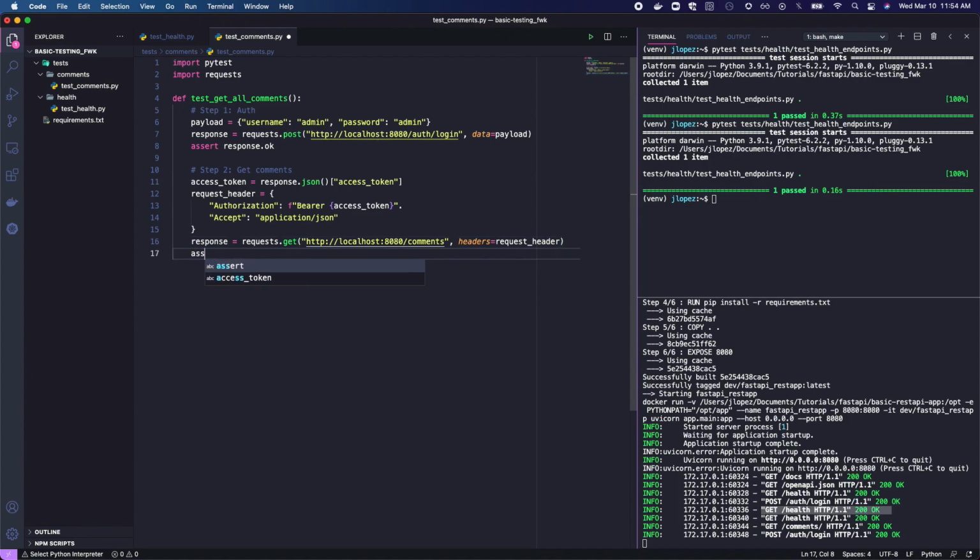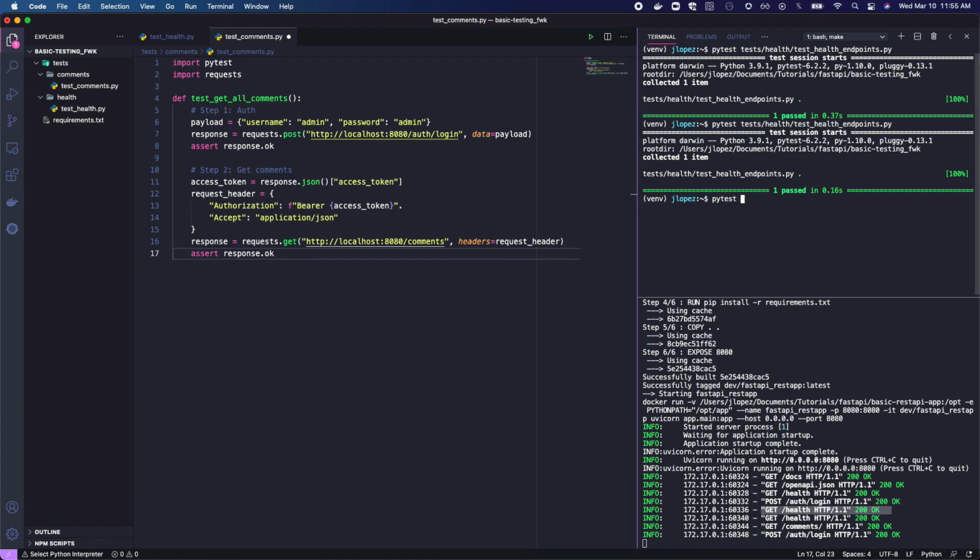And finally, I'm going to assert a response that it's okay. So that means that if I authenticate and then I pass the authentication token to this other call, get it, build the request headers, and then pass that request header to this get comments, it means that I need to get a status code 200, and I should be able to see those comments, which in this case, it's just an empty array because we don't have any comments. But this is providing the flow that we want. First, authenticate. Second, issue the call. So let's see what happens.